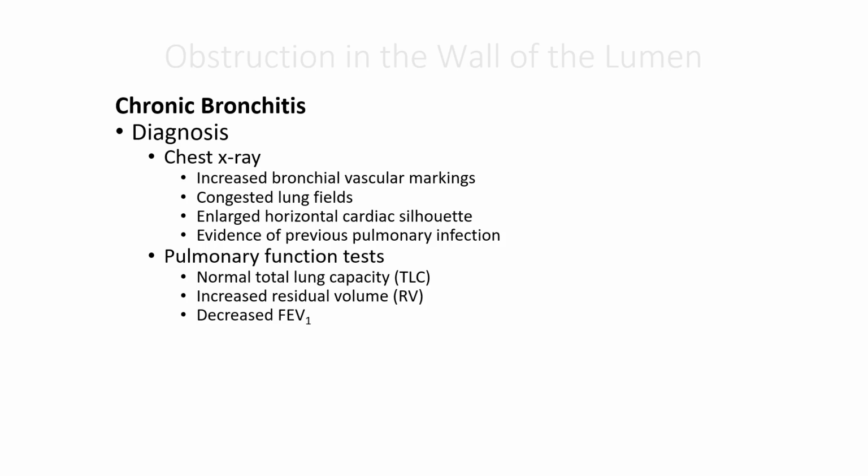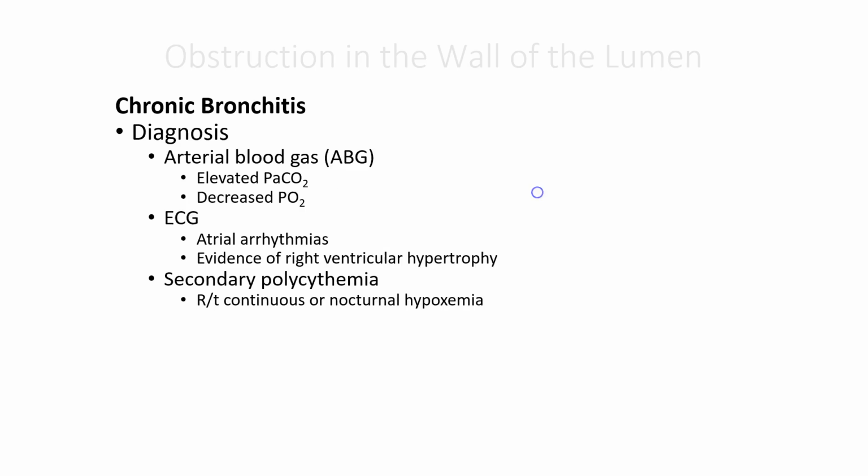Remember, these are located at the end of chapter 21 to look at what is being tested for in these pulmonary function tests. And so some of the changes that you see: an increase in the residual volume, remember that's the amount of air that is not used for good gas exchange, and a decreased forced expiratory volume, because it's going to be hard to exhale. You're not getting much air coming out, and so as a result that volume is going to be decreased.